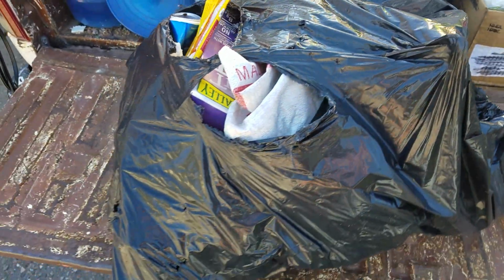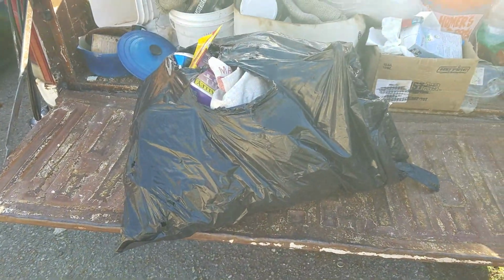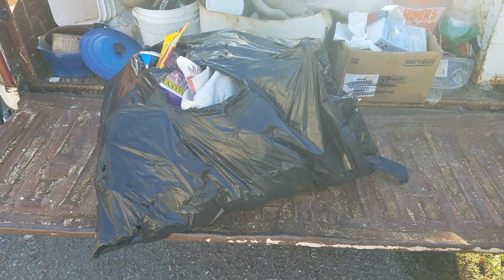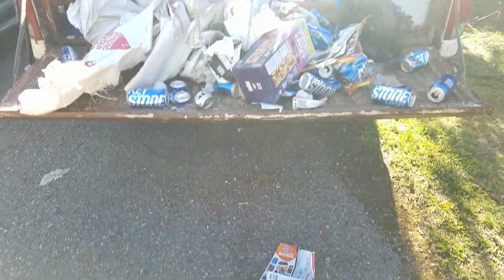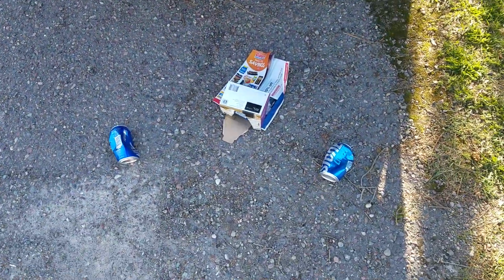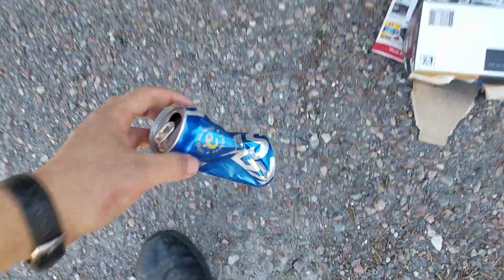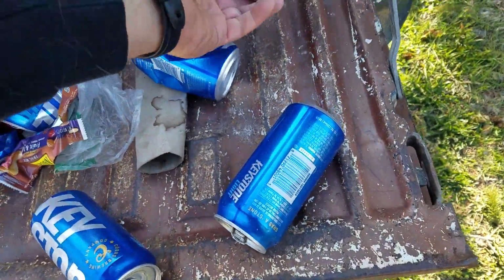What I'm going to do is empty it out, and we're just going to dissect the whole thing. So this is kind of a two-handed operation. I'll hit pause and then pick it up here again. Okay, so here you can see I have emptied out the bag. Looks like we've got a fair number of beer cans that came out yesterday. I guess they've turned into bear cans. Yesterday I actually saw one that had a tooth mark in it.